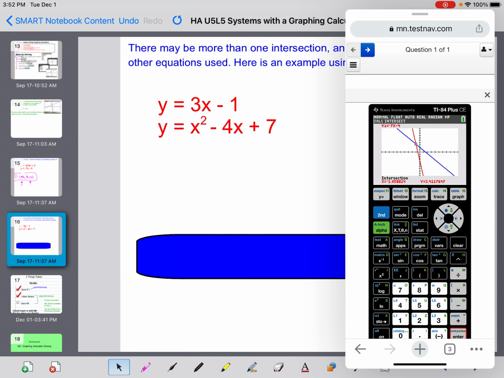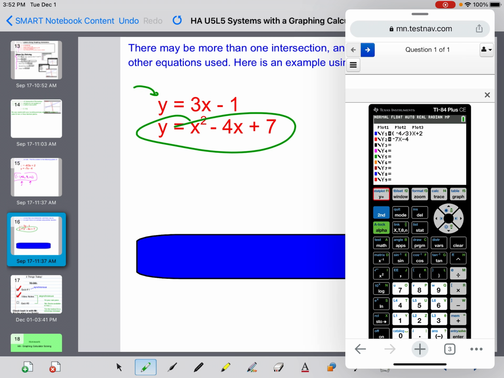So if you type in that bottom equation here, you're going to get a parabola, and this straight line at the top is going to crash through it twice. So see if you can get that set up here quick. Again, maybe pause and see how you do, and then you can compare against what I do.